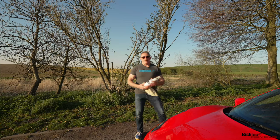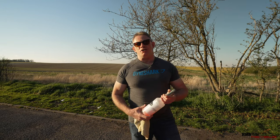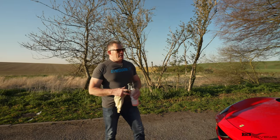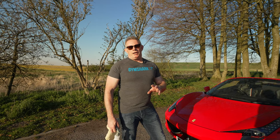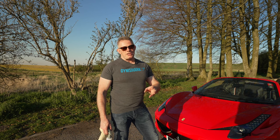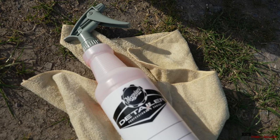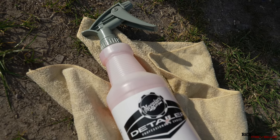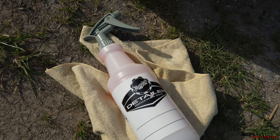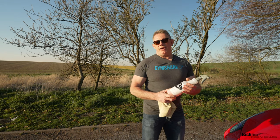Moving around to the wheel arch again — we have detailing spray. I get asked a lot how I keep the car in good condition so it goes back in the garage the same way it came out. The way I manage it is by having a policy whereby the car always goes back into the garage in exactly the same condition, if not slightly better. This is the detailing product from Maguire's, which is very well known for car products, and the model number is D15501 — it's called the D15501 Detailer Spray.